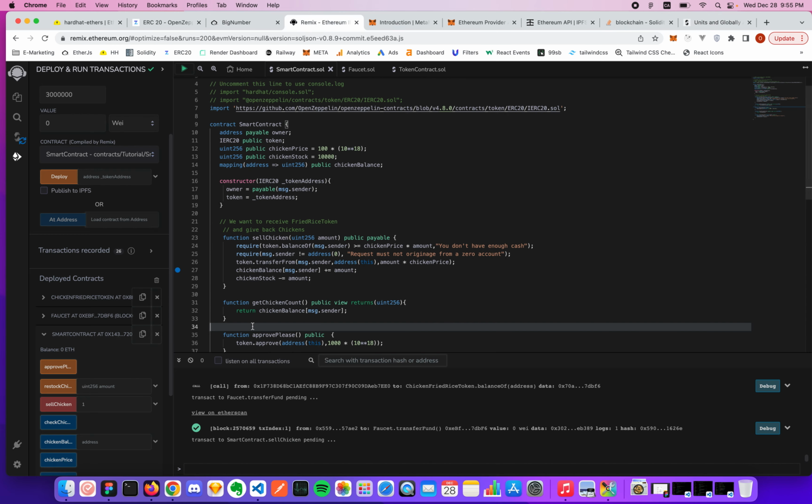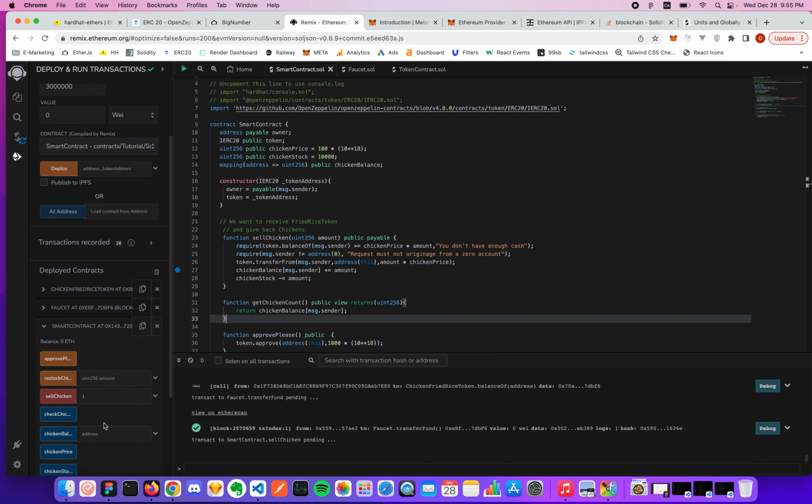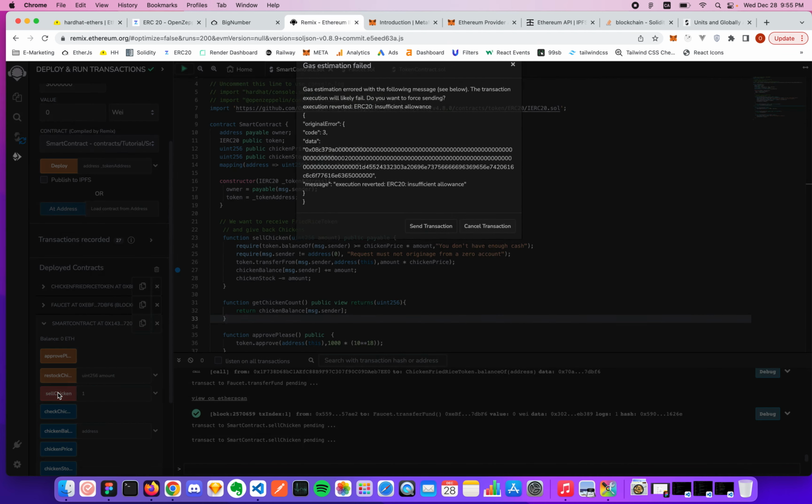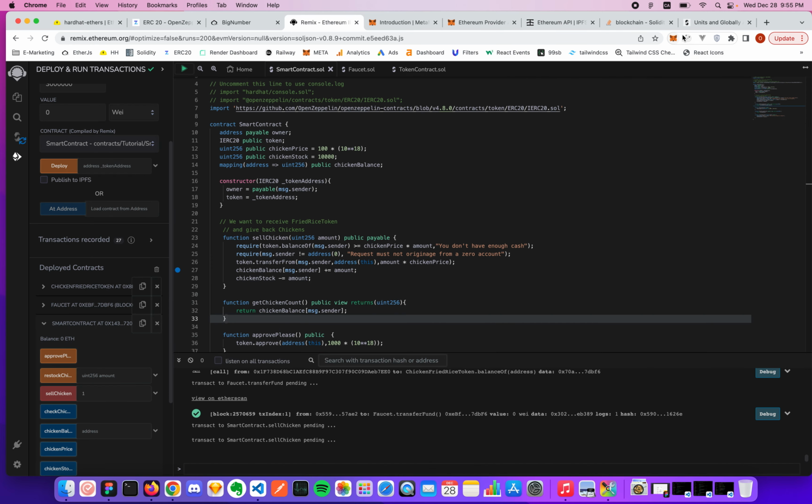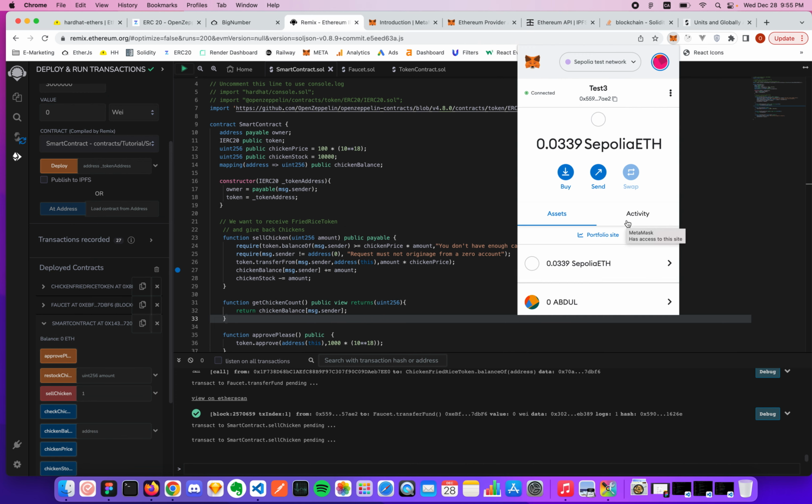So my problem was, you think that when you click here and because you have your wallet connected, it's you sending your token directly to the smart contract, but apparently that's not what is happening.